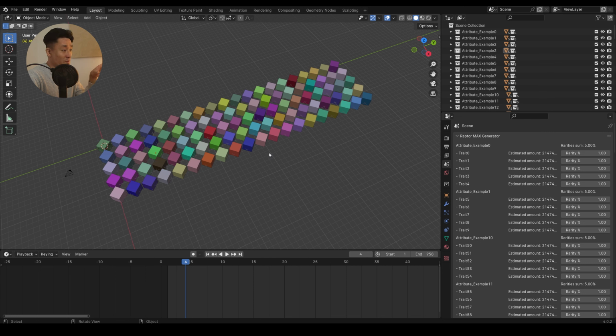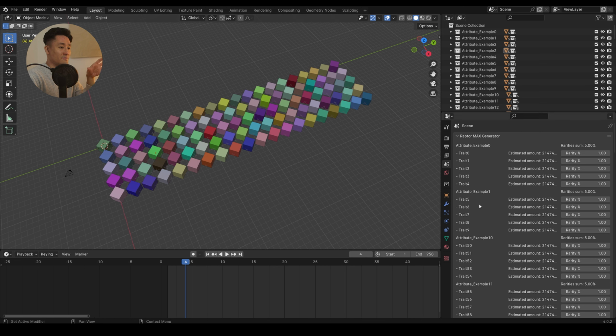I wrote a little script that generates these cubes, and basically it creates a structure for the Raptor generator to recognize, first with the attributes and the traits in them. So you can see we have 20 rows here of cubes. That's 20 attributes, and in each attribute we have 5 traits.